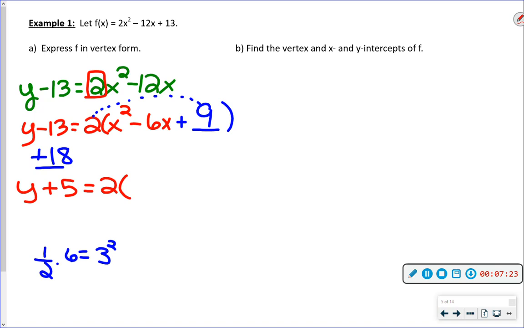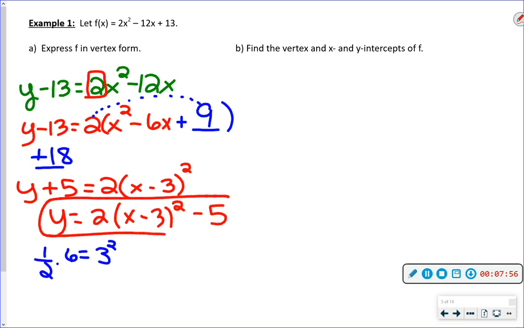And that's the entire key purpose of putting that blue 9 on. This trinomial now factors. What multiplies to 9 and adds to negative 6? Negative 3, but I'm not going to write x minus 3, x minus 3. I'm going to write it quantity squared. And the last thing to get it to the vertex form, I'm just going to move the 5 back over so I'm in a y equals style. So I'm going to put y equals 2 times the quantity x minus 3 squared, and let's subtract 5 off the back.